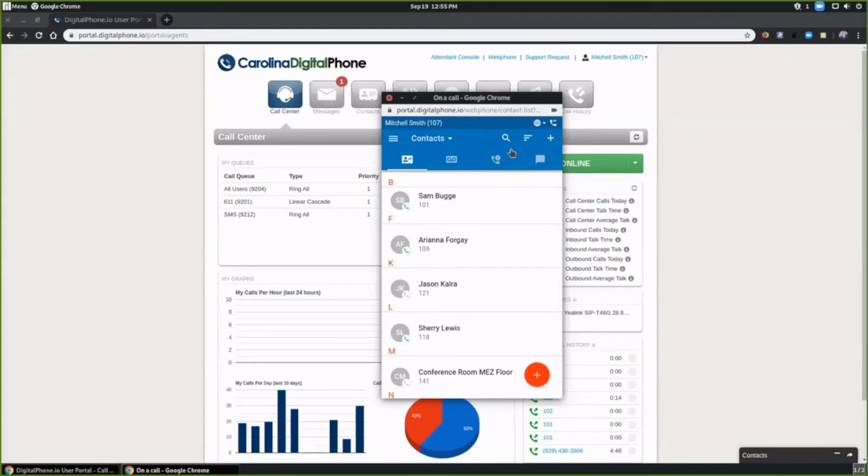Now, just to be safe, to verify if your Webphone is connected and able to make and receive phone calls, here in the top right-hand corner, as long as you have the white handset with SIP beside it, that lets you know your account is connected. You can even click on it, and it'll give you a confirmation to let you know that you're registered. So once you've verified that your registration is complete, you'll be able to actually make and receive phone calls.